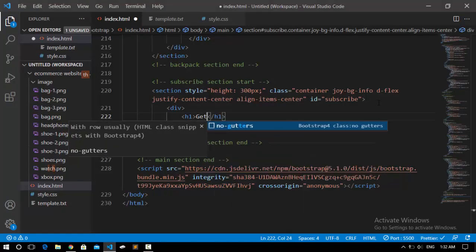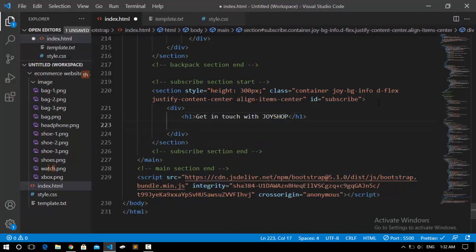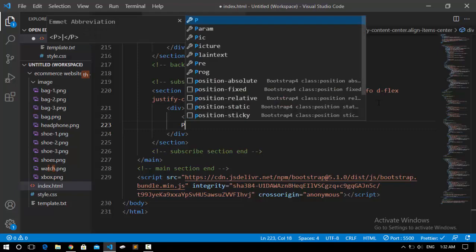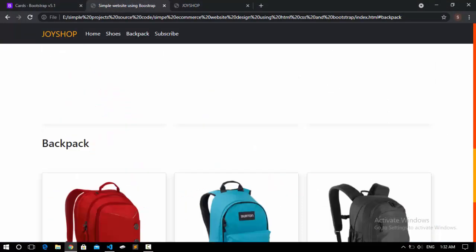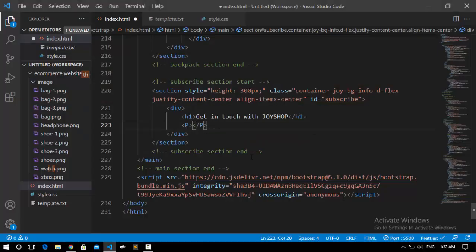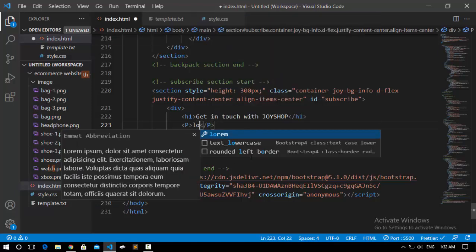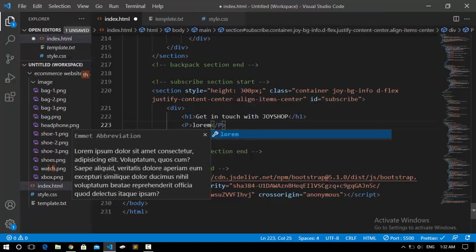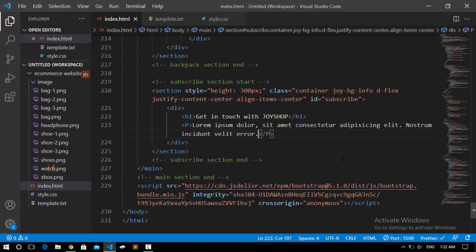In here I'm just gonna say get in touch with Joy Shop, and after then I'm gonna create our p tag, and our p tag gonna have just some lorem ipsum. So if you don't know about the lorem ipsum, if you just type lorem here and choose a number, for example we're gonna put 13 words here, so now it's gonna generate it.